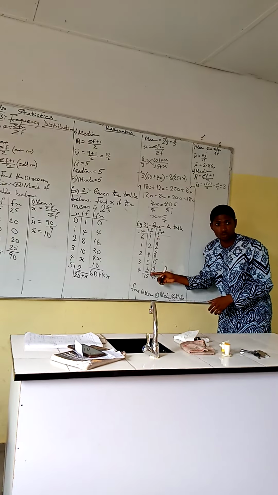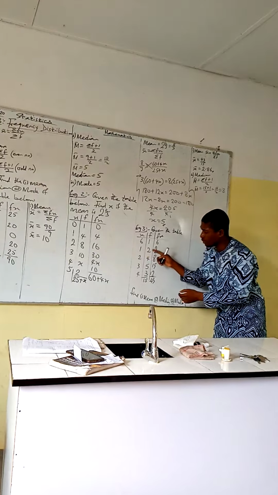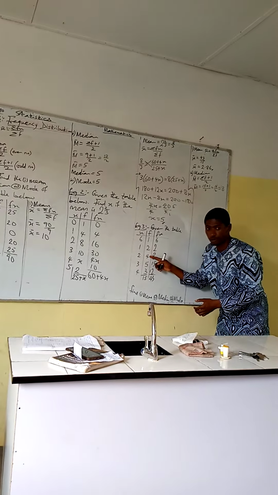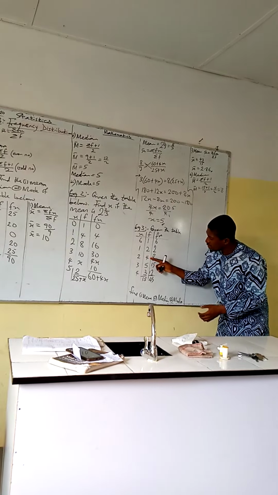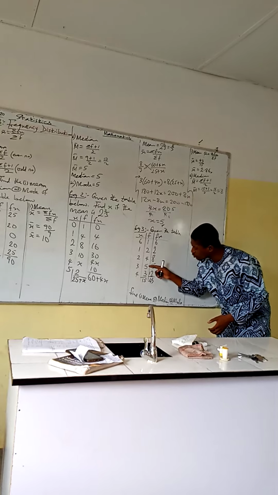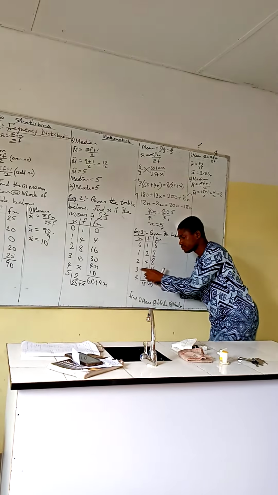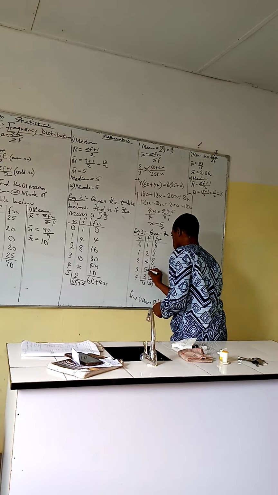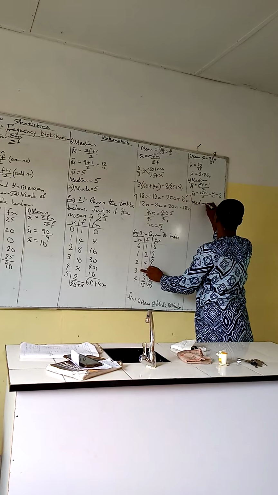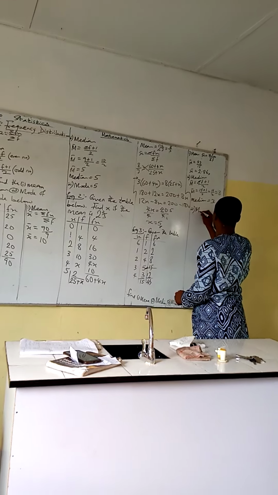So we need to ask ourselves, where does 8 fall in the frequency rule? 8 is bigger than 1, so the answer cannot be 6. 1 plus 2, 3. 8 is bigger than 3. 3 plus 4, 7. 8 is bigger than 7. 7 plus 5, 12. Our 8 is inside this place, so it's in this house. The value of our median will be 3. So my median equals 3.